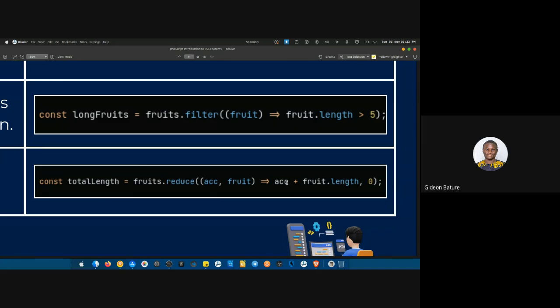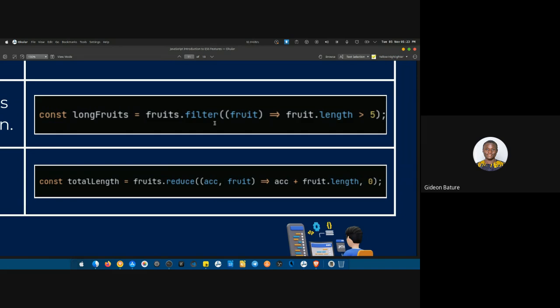You understand? So this accumulator now, what it's going to do is preserve the count. It's more like a count, an account. You understand? That's why they call it accumulator in this case. So this 0 is like I'm saying it should start the counting from 0. If you put 5 here, your initial value is going to be 5. Then from there, this accumulator will now be 5 plus 2.